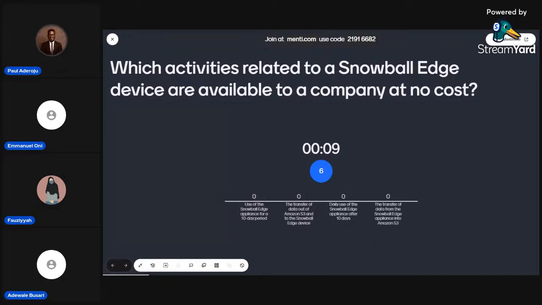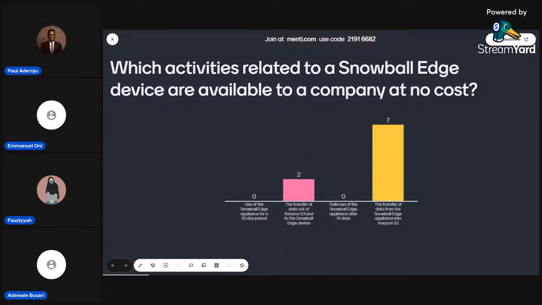So read the questions well. There are four options. Use of the Snowball appliance for a 10-day period. The transfer of data out of Amazon S3 to the Snowball Edge device. Daily use of the Snowball Edge device and transfer of data.